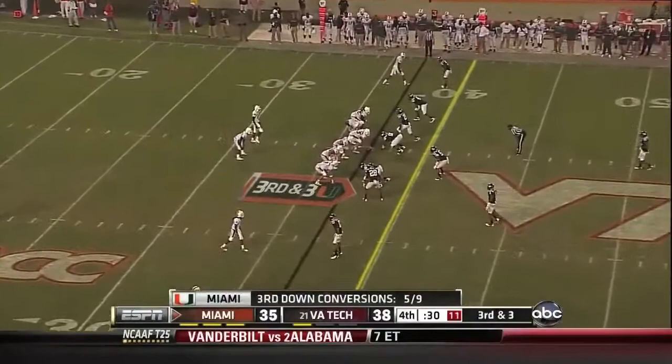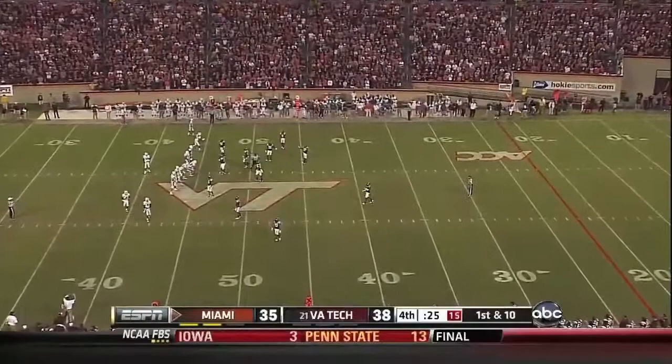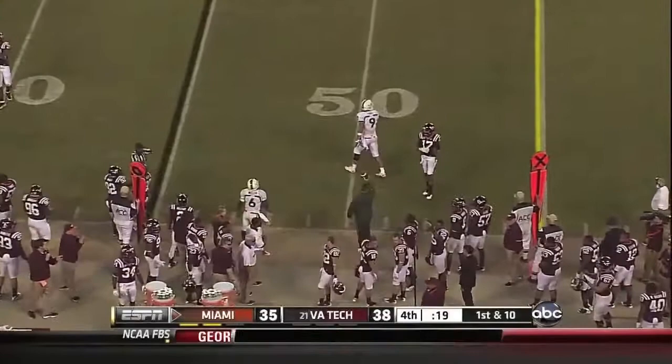Third and three for Harris. James, first down. That'll stop the clock at the 45 with 25 seconds to go. They've burned a lot of time to get that first down on this drive. Yeah, but you call timeout right now because you don't want to waste anything. Every second is precious. Miami, 25 seconds and two timeouts to work with for Ja'Cory Harris. The red line is where they're trying to get to that would give them a reasonable shot of a field goal. Harris burning a lot of time here being pressured, throws to the sideline and throws it away. Down to 19 seconds.